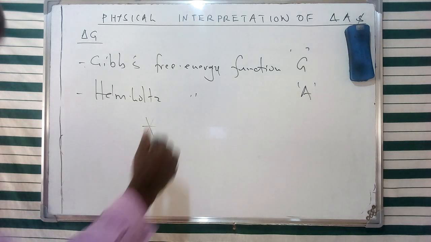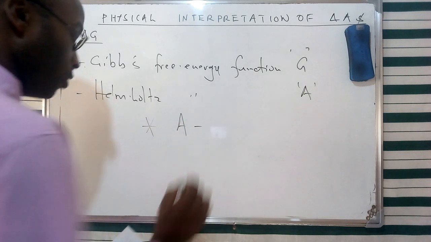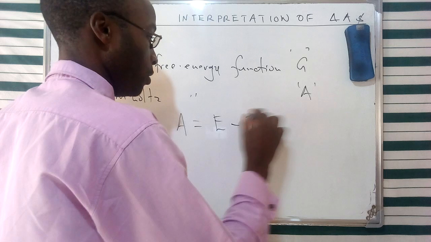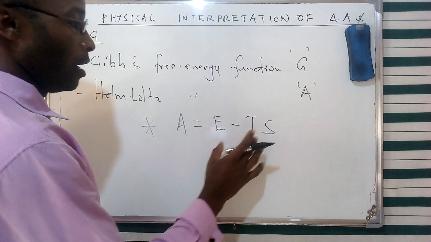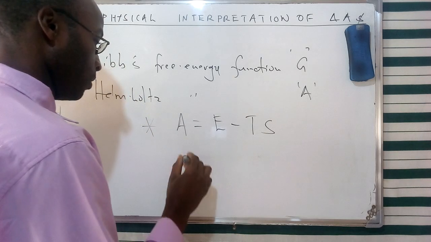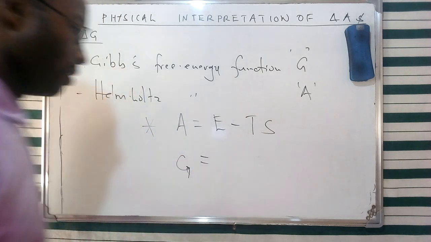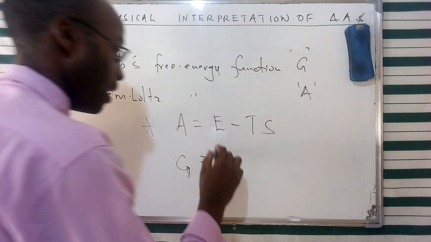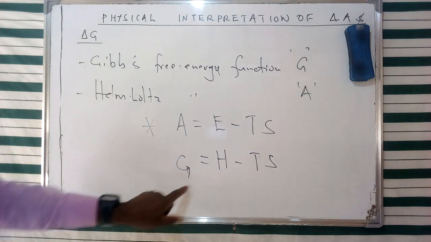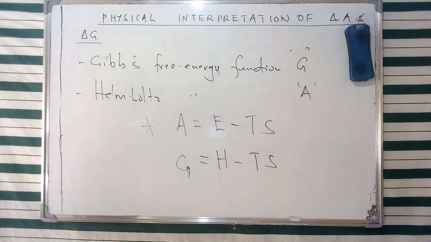And of course, as we said, these are state functions which are independent of the various paths or the processes which occur in between. So in this case, the Helmholtz free energy was given as the difference between internal energy and the product of the absolute temperature and entropy. And we said that we can illustrate the Gibbs free energy using enthalpy minus the product of absolute temperature and, of course, the entropy, given as such.